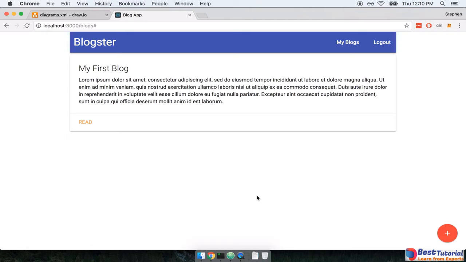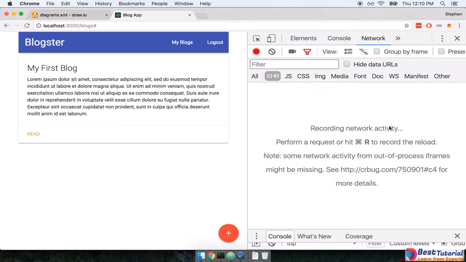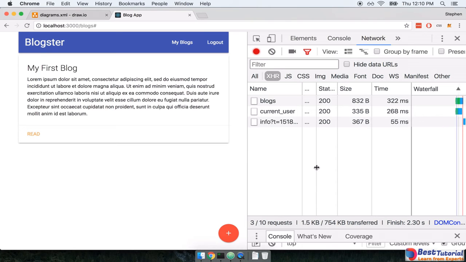To give you a good idea of what caching is for, I want to show you some details about what happens whenever we load this application inside of our browser. I'm going to open up my Chrome request log. So over here I've got the network tab selected, and I'm also going to filter by XHR requests. I'm then going to refresh the application, and let's take a look at what happens. So as you'll see, there are 3 requests that pop up here. The bottom one that says info right here is related to the React server that's actually running for us. So that's not really relevant right now. However, the other 2 are much more relevant. You'll see one right here called blogs. This is a list of all the different blogs that belong to the current user. You'll also see a second request here called current user.